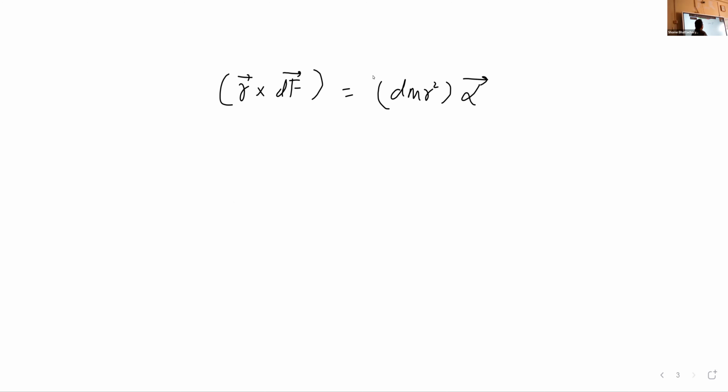Right. So now once we come to this equation, we integrate this. We've got r cross df is dm r square into alpha on this side. Now remember what r was. R was the position of that particular particle on which the net force acting was df. On the other side, dm and r square, simple, but alpha is the vector which is common to all the particles. So if I integrate this equation on both sides, what will I get now?